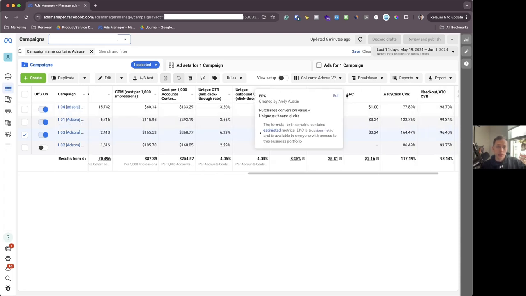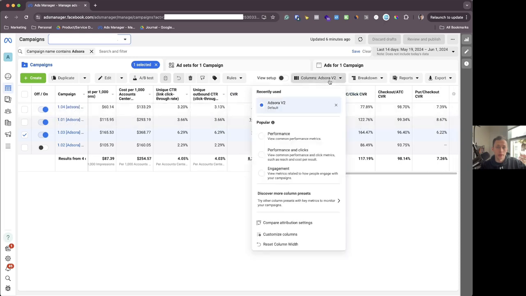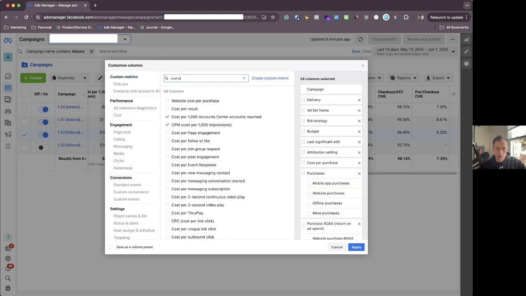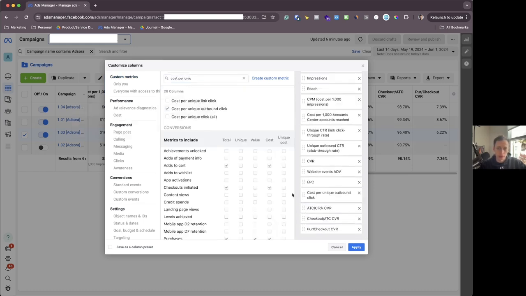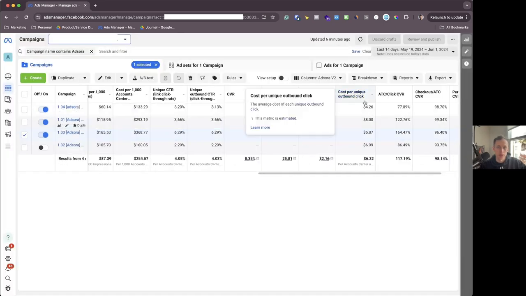Then earnings per click. It's an easy way to see it: you might want to add cost per unique outbound link click and put it next to EPC, so we can see the cost per click and the earnings per click.